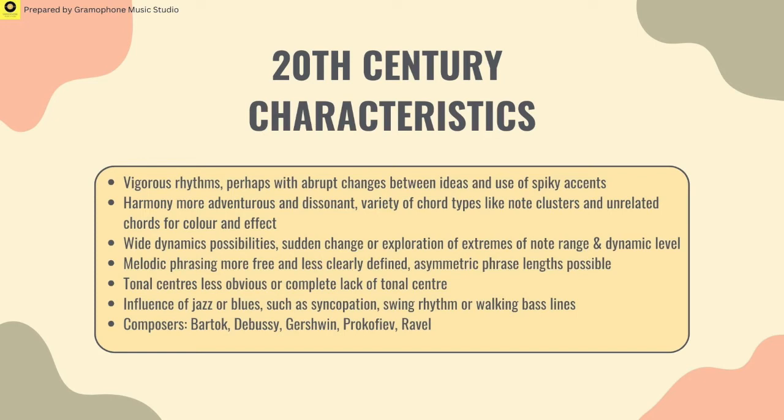The melodic phrasing is more free and less clearly defined. Asymmetric phrase lengths are possible. The tonal center is less obvious, or there is a complete lack of tonal center. There is also the influence of jazz or blues, such as syncopation, swing rhythm, or walking bass lines. Some composers from the 20th century are Bartók, Debussy, Gershwin, Prokofiev, and Ravel.